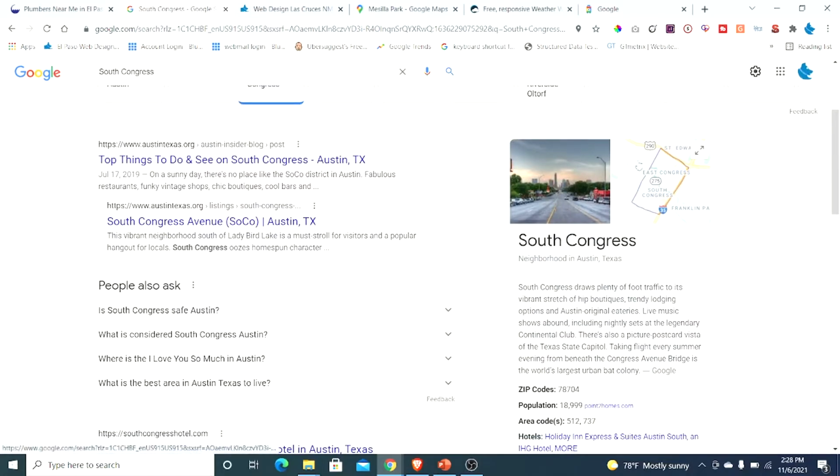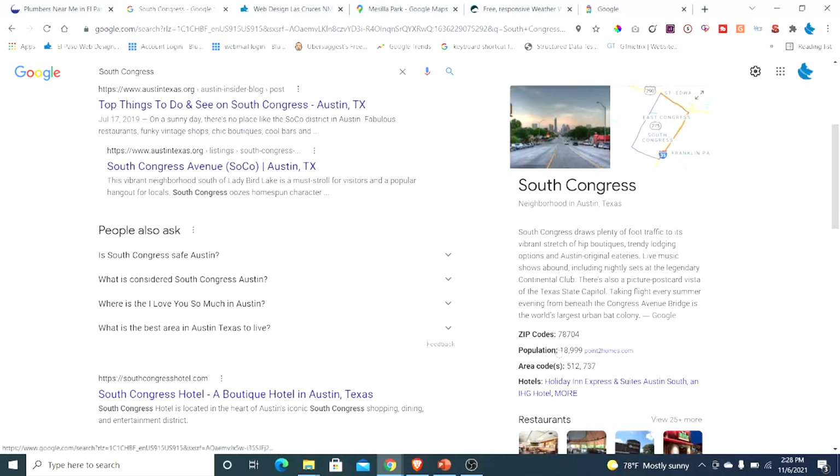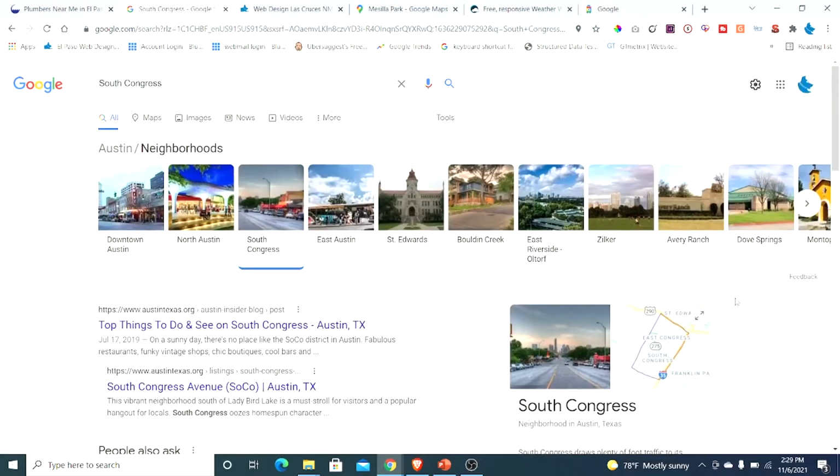They have a picture. They have an area where the neighborhood is, and it describes the neighborhood, what the population is, and so forth. So what you're going to be doing is listing these neighborhoods and setting up a link to each one. So let me show you what that is going to look like.